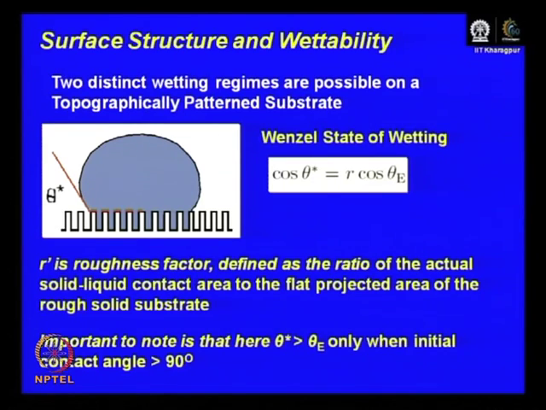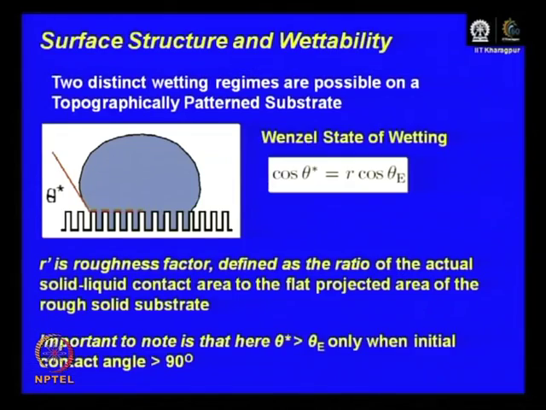So, how can this r be made higher? Well, it can be seen that the higher the feature height, the higher the value of r. Therefore, it becomes important to create structures with higher aspect ratios rather than structures with very fine periodicity but which are shallow. This is one of the limitations.